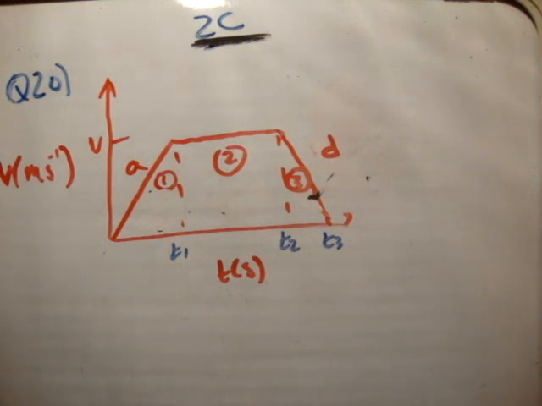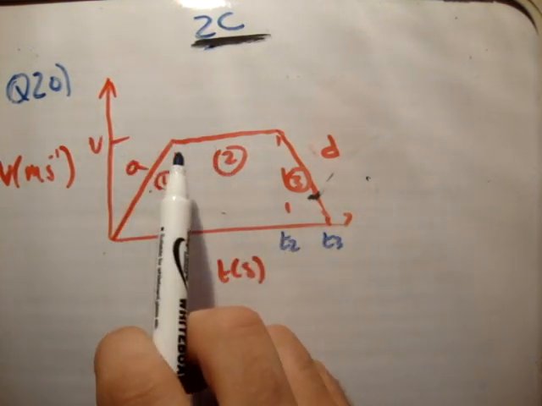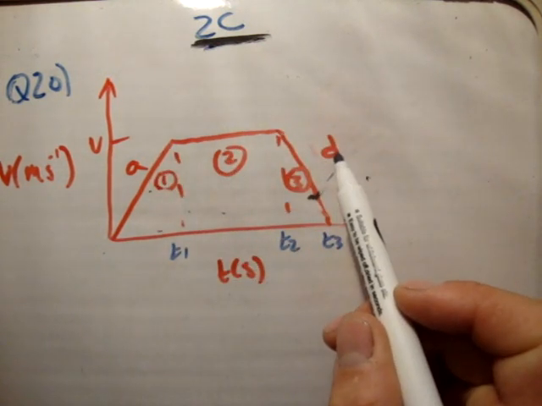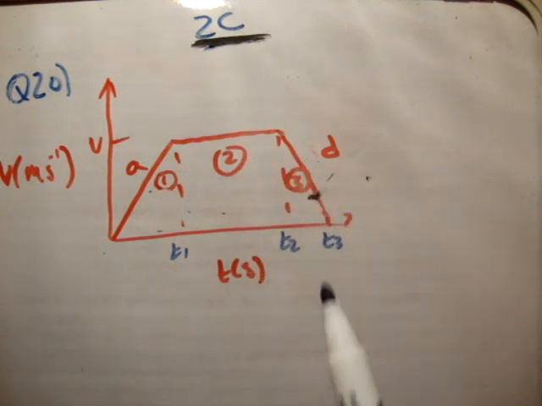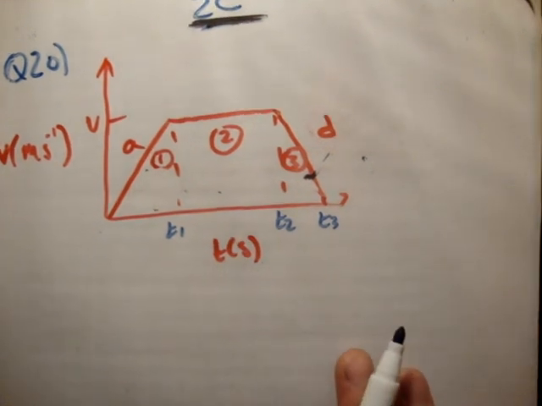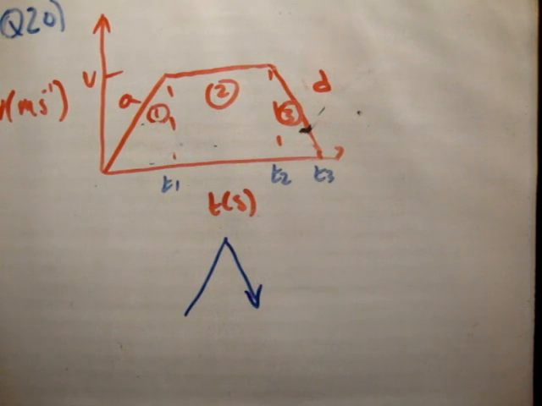So, first of all, I've drawn a speed-time diagram as normal. We're going to say the car accelerates, acceleration A up to the speed of V, continues that speed, and then drops down at deceleration B. Name the normal three areas, 1, 2, and 3, the normal times. And now, well, I suppose initially, well, why don't we assume that it goes constant acceleration followed by constant deceleration?